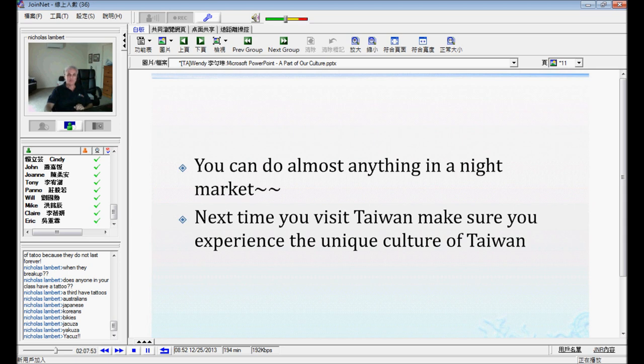And we took many pictures of the night market, which we experienced ourselves. And it is really great, but it's a little bit crowded, like I mentioned before.